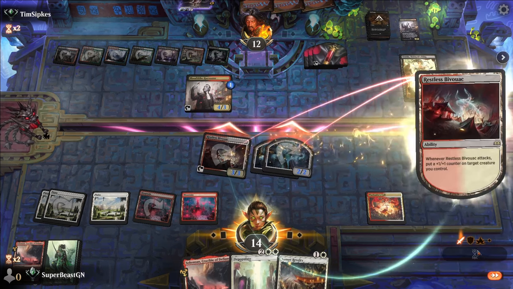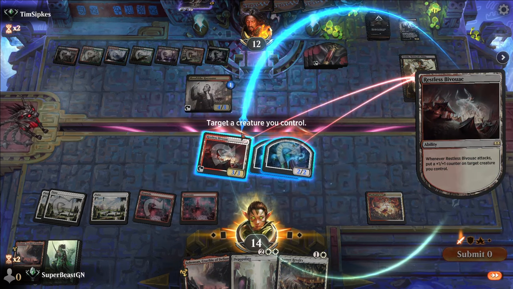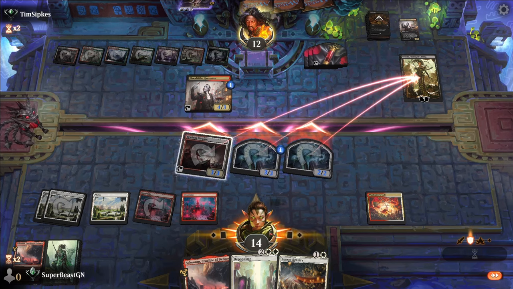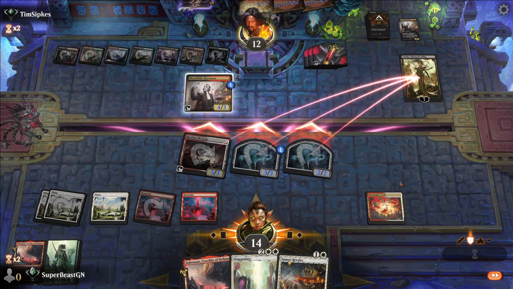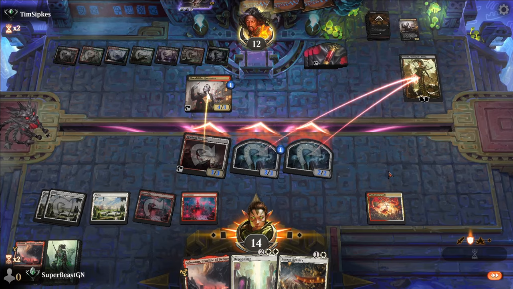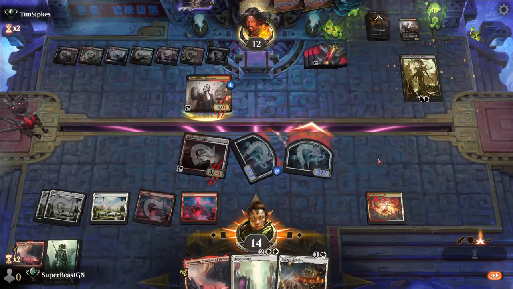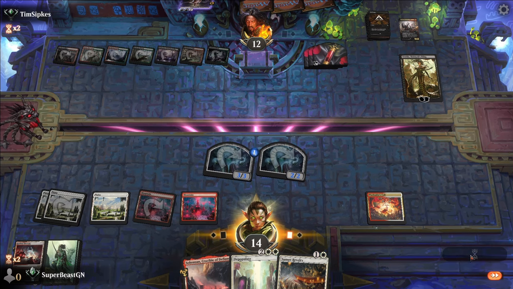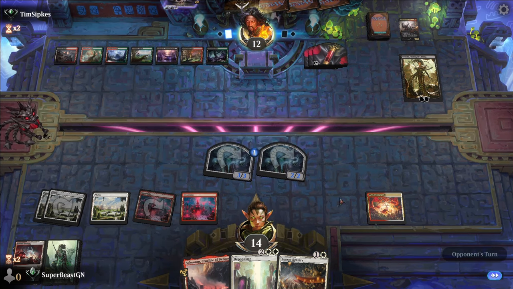We need to attack this. He'll block. He'll block the Restless Bivouac. I think he wants to, right? Yeah, I mean, it makes sense to get rid of the land. The Sunset Revelry gets me nothing right now, so we have to actually do something.